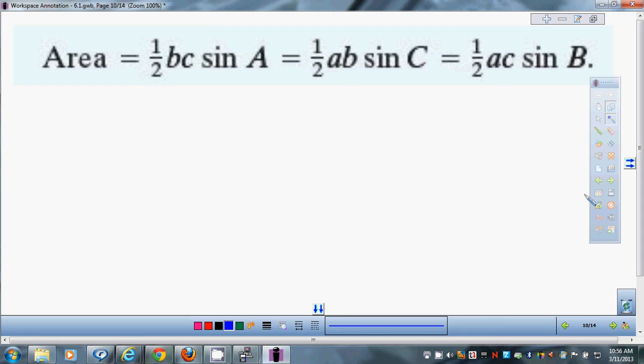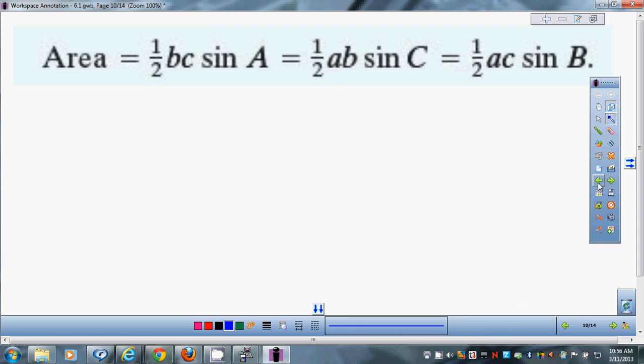Now, let's say they were to give you everything. It doesn't matter which ones you use. In fact, let's jump back to a previous problem and find the area of one of those triangles, and I'll show you it doesn't matter. Again, you don't have to write down all 3 of those. They're the same formula, again and again.